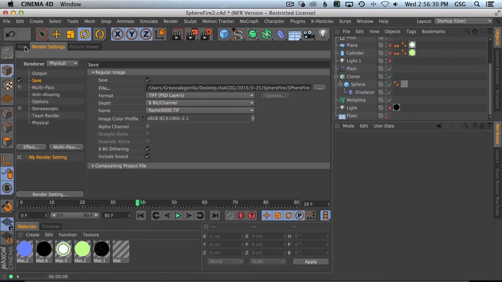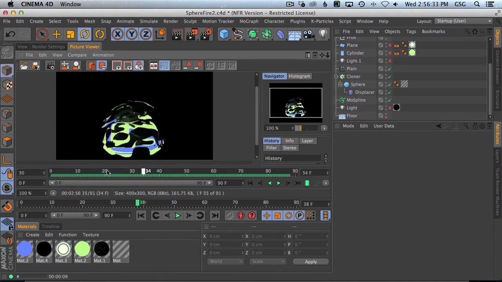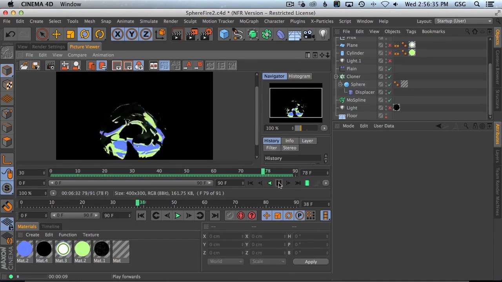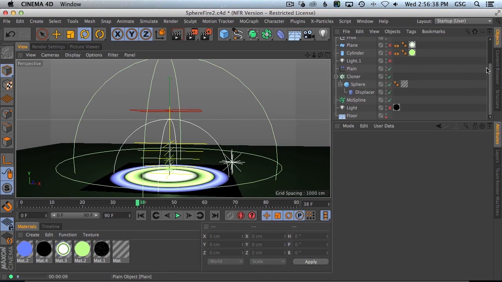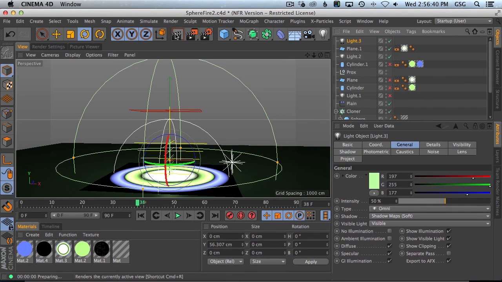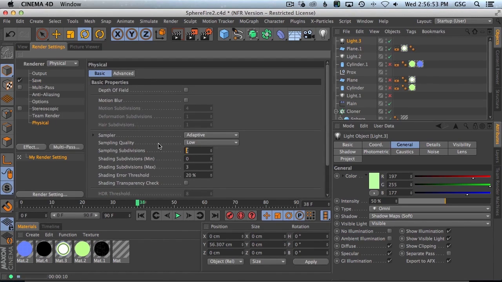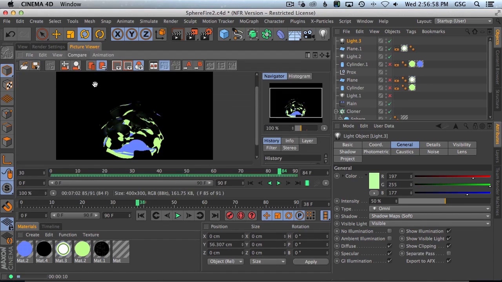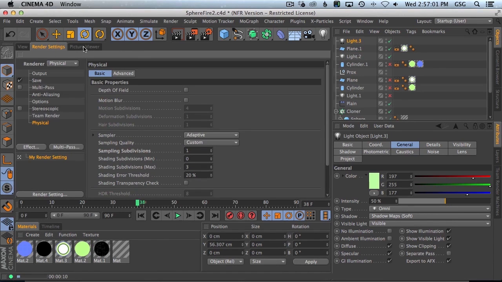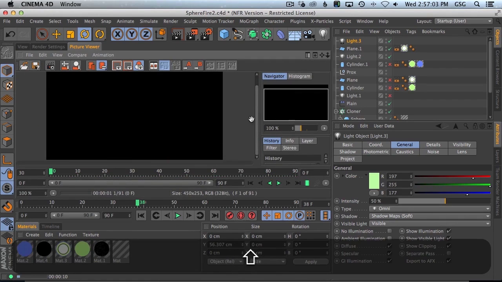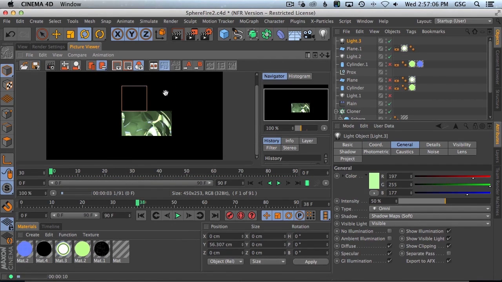8-bit TIFF for now will be fine. This picture viewer is... Oh, that was running the whole time. Actually, that turned off a lot of stuff. Let's just check, make sure we are where we are. That's looking pretty good. I'm actually going to turn down our physical settings just a bit, just to render a little bit faster. And picture viewer, and what else do we need to do? I think we're ready to save. I'm not sure if it's going to be cropped well or not.